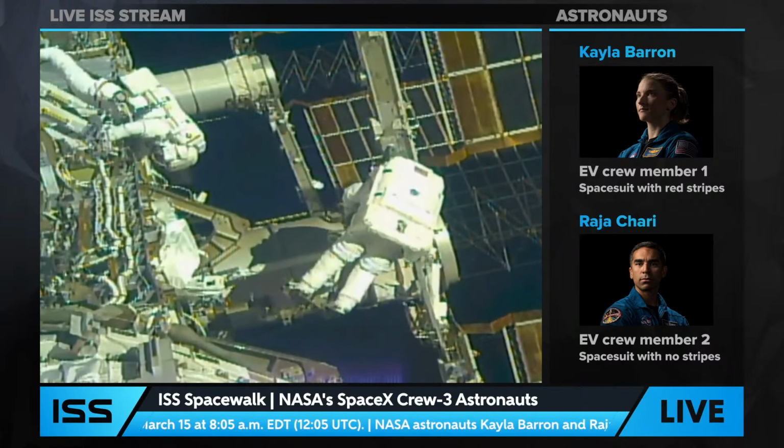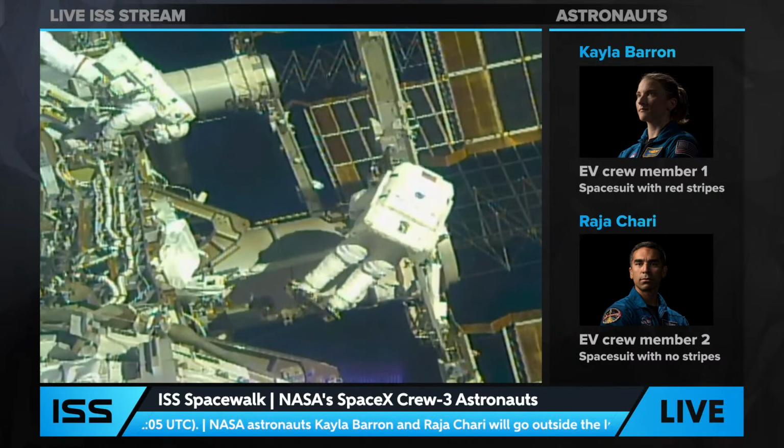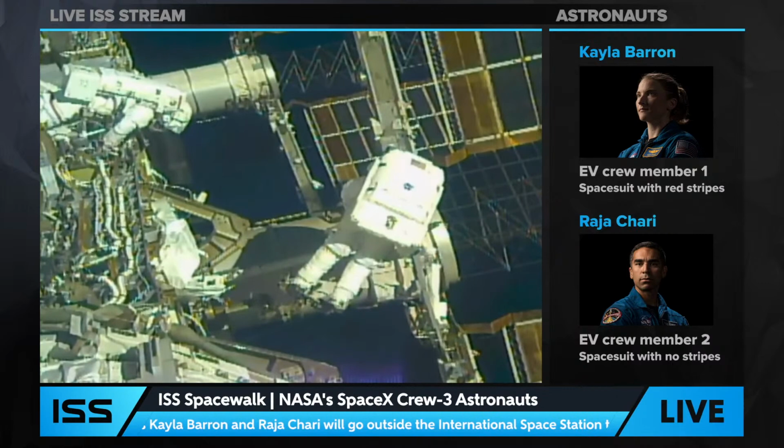All right, Kayla, so yeah, you're grabbing that short PGT and that torque wrench from the left lower strut. You're going to bundle them and then attach them to the right lower strut, which is in the strut bag.